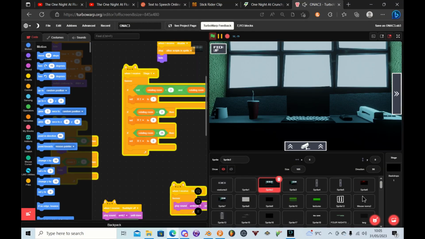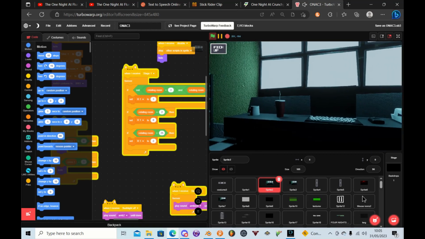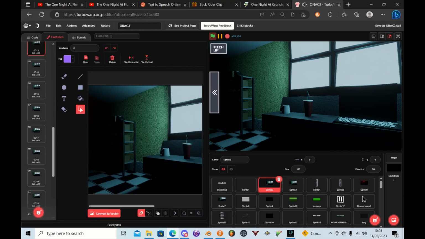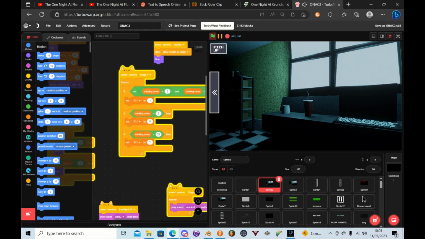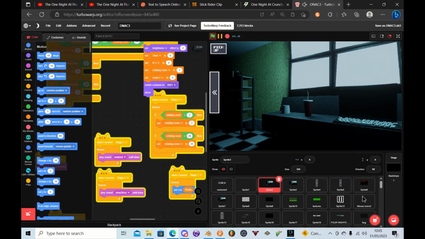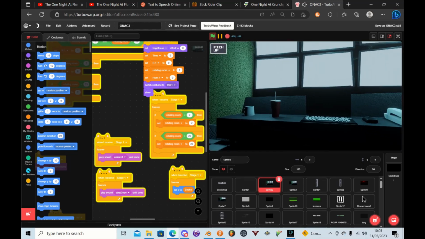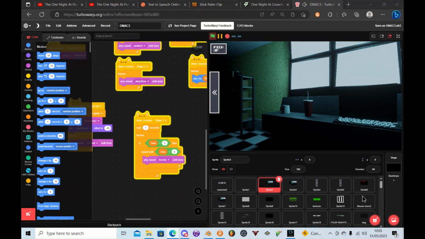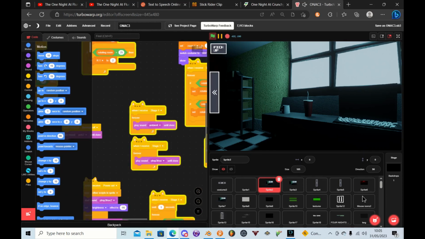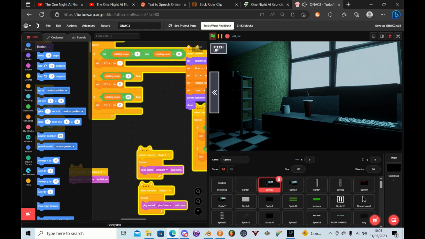So if you people are wondering how this effect is achieved by the camera turning, this is how it works. There are multiple frames of the camera turning right here, and there's a variable that changes and determines the rotation of the room. There's also a detection block which detects where your mouse is. I'm pretty sure some of you Scratchers know how that works, like if mouse X is greater than some number, if you know what I mean.